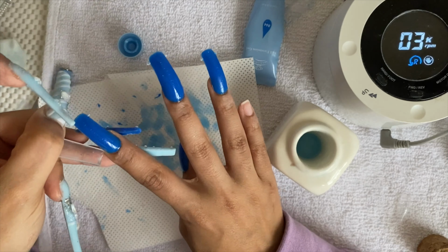Oh, this one's completely got stuff around it, I think. Uh-oh, y'all. Maybe that's what these side things are for, to help pop it off. Okay, yeah, definitely gotta do some file work. Okay, yeah. So, I'm gonna stop there.